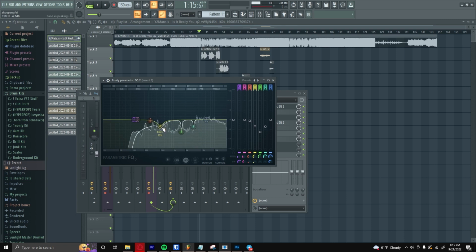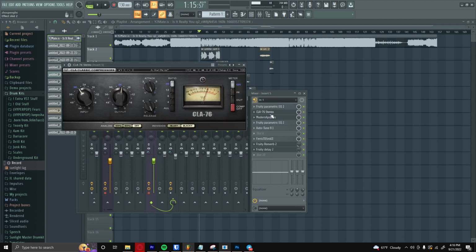Then I just have this subtractive EQ right here, just cutting out some of the mids that I don't like. And then these right here, they may look weird to you if you're not into vocal mixing. All that I did for these was I just dragged them up like this and then listened around and sweeped around on my vocals, and I found whatever sounded harsh and whatever hurt my ears, and then I just cut them down.